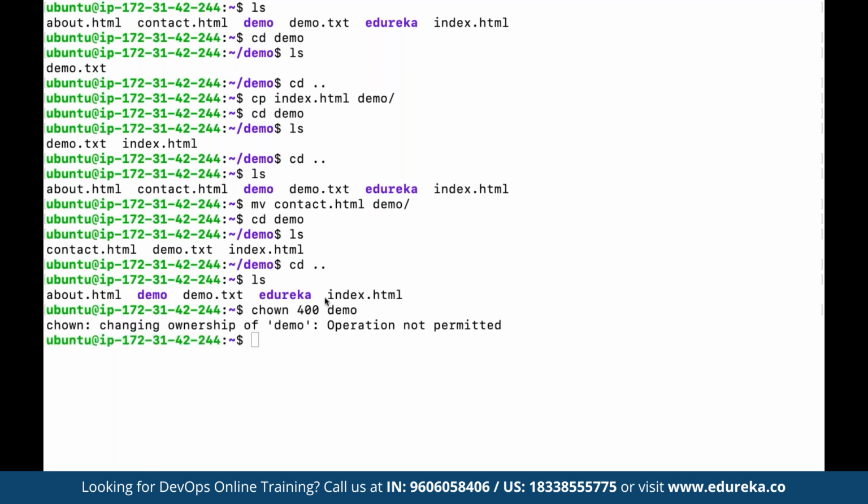Now we can see that for certain commands we don't get the access to run the command unless we have given admin privileges, and for that we have to make use of the sudo command. So here we can simply make use of sudo to give the admin privileges, and then we can define the same command. Suppose for different folders we had different levels of ownership. We have different permissions, like we can choose 777 for keeping the entire folder public. We can keep it at 755, we can keep it at 644, depending upon the requirement. And once we use the sudo command, we can see that the permission of this folder has been successfully changed.